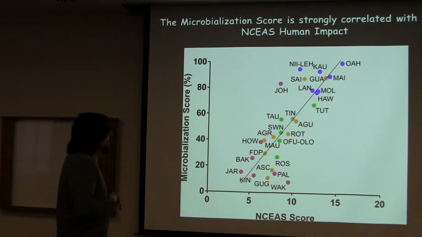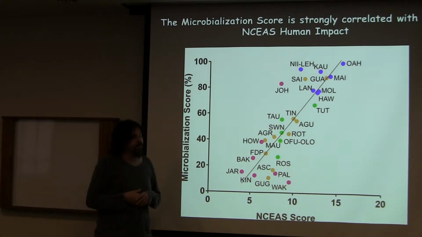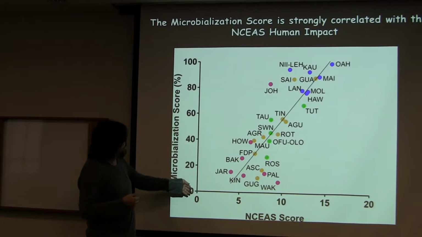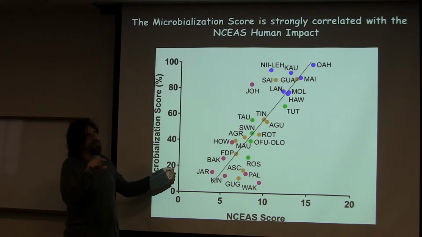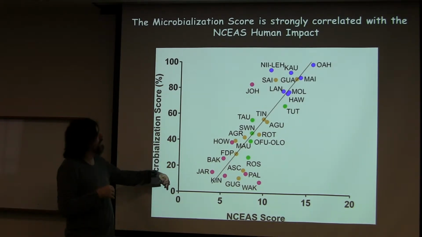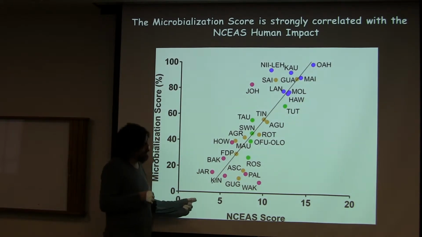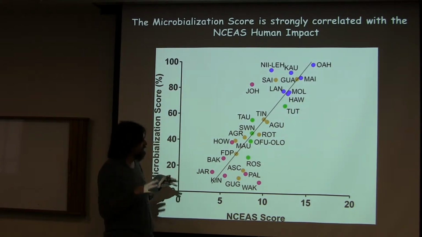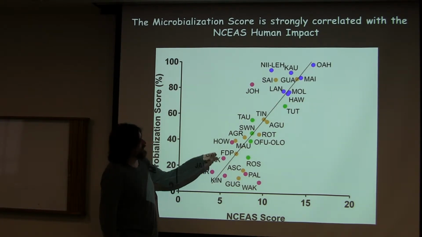But basically, the MTE thing is a prediction of rates at which the microbes are doing things. We looked at the relative rates of microbes doing things versus the total rates at which things were being done by the fish and the microbes, and that's the microbialization score she came up with. And then if you compare this against another score, which we call the MC score, a measure of human impact, you see that there's this nice correlation.